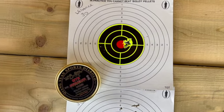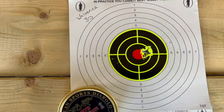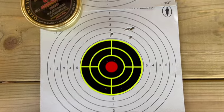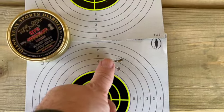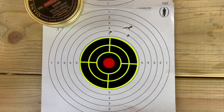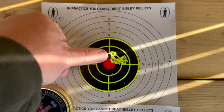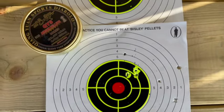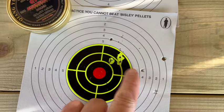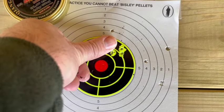That's the Wolverine at 30 yards using the QYS domed 8.48 grain - I'm quite happy with that, it's a fun nail. And if we go down to the 50s, I was aiming two mil-dots down and one across to allow for the wind and obviously it went up there. But that's still not a bad group at 50 yards, to say it's really windy today, as you can see from the windsock in the previous clip. This is the BSA at 30 - that's not too bad. And then the BSA at 50 - my five shots have got two total flyers and three in a little bit of a group. If they had been inside there I'd have been very happy.